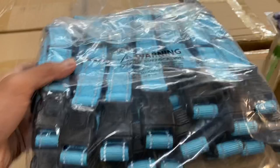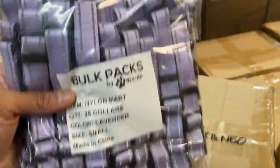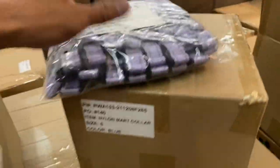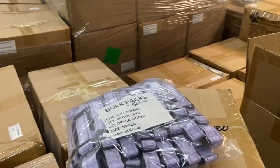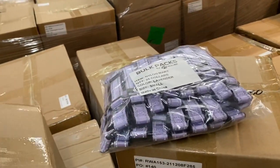Right now we have two colors — this light blue and this lavender color. You are going to get four packs of 25 in each one of these boxes. These collars are pretty much the same as our Max and Neo collars, with a couple features removed just to keep the cost low.